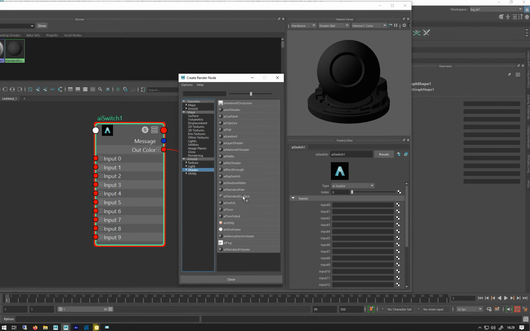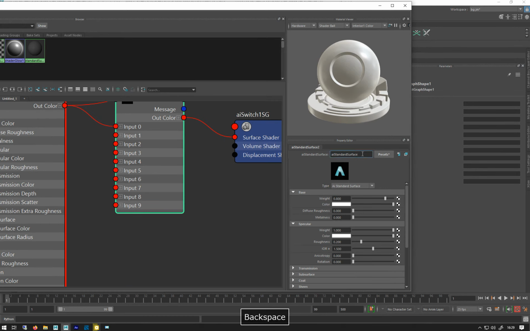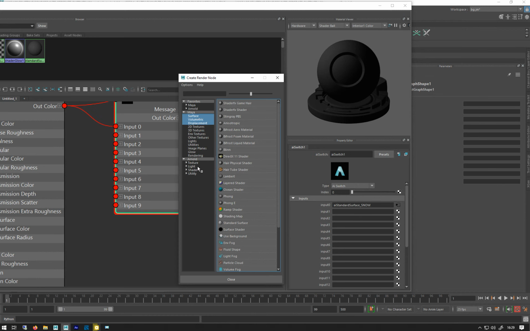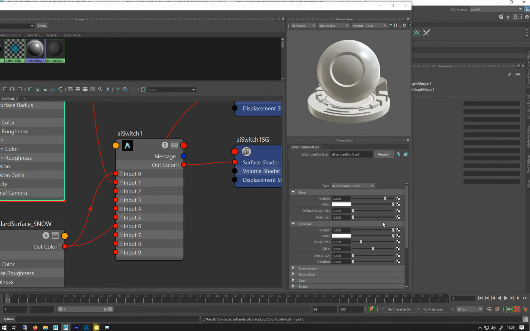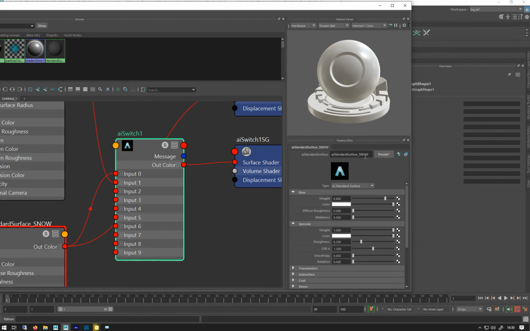So if I go to shader here and I just do AI standard surface, go back and actually let's call that one snow. Go back here. Let's make another one, AI standard surface shader. Actually, this might not work the way I want. I'll do this to begin with, but they might be in the wrong order. Let's not get confused here. Rather than naming them, because they might not output with these names, let's just call this one 0, because these will be their ID numbers.